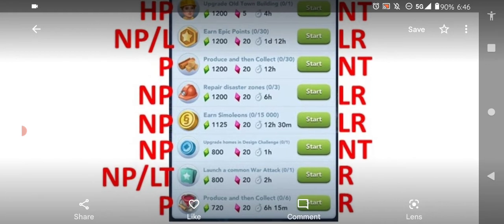Then we have a non-premium, no touch on the design challenge. So we have 2 out of 7 upgrades in the list.